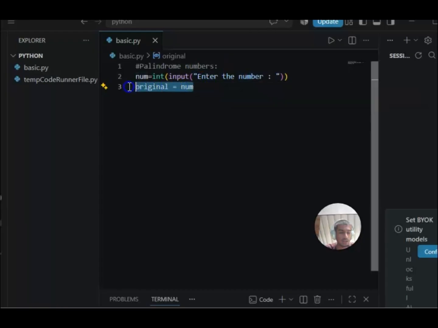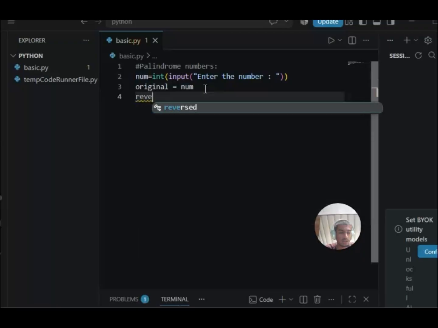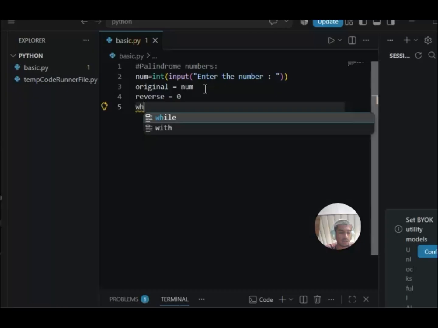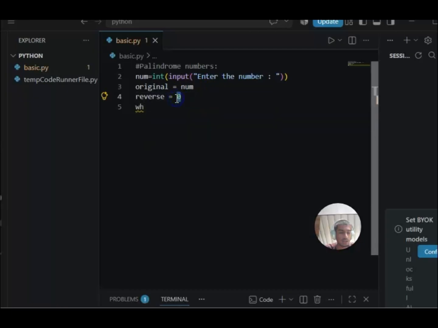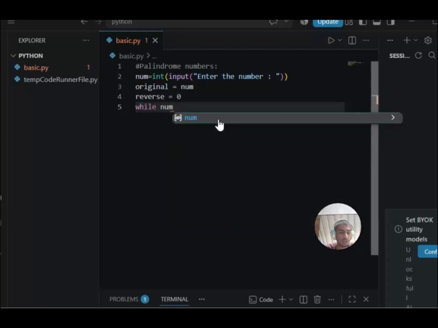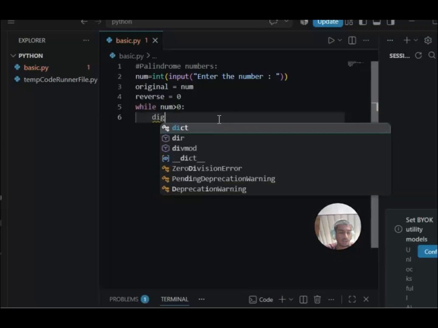We just compare original with the reverse number, so that's why we're using this. So reverse. The value when we reverse the number. In this question, we are going to cover how to reverse the number also.